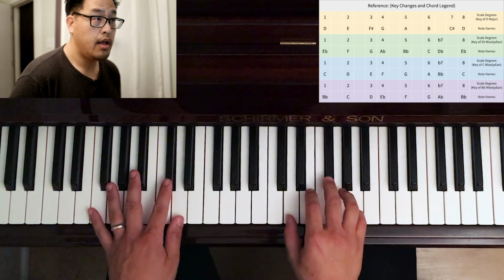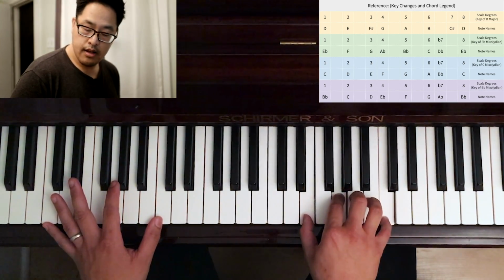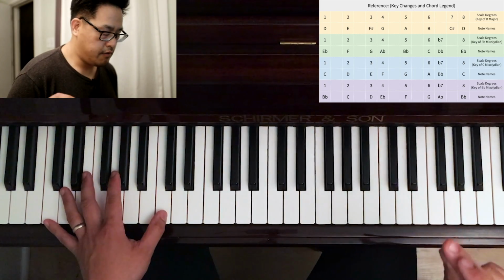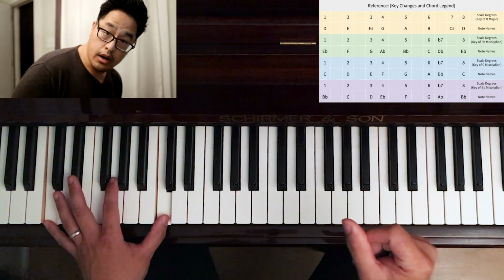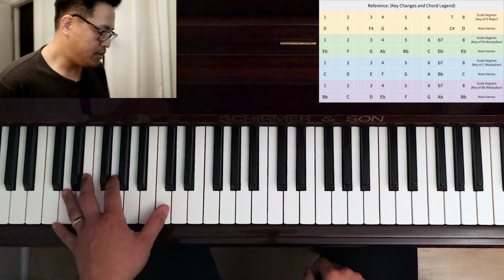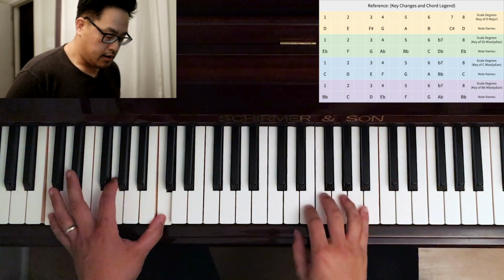One, two, three. The left hand is going to do that while your right hand does. And what was that? It's C, C, which is the flat seven of the key. When you count the figure, it's four and a one, three, four and a one. So it happens on a 16th note figure where that low C crashes in on beat one, that downbeat, and it's preceded by this C above on the and of four. And you'll see that also in the chord chart. Shout out to the chord chart, Warren.